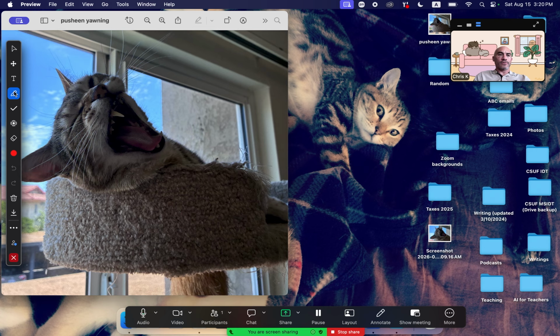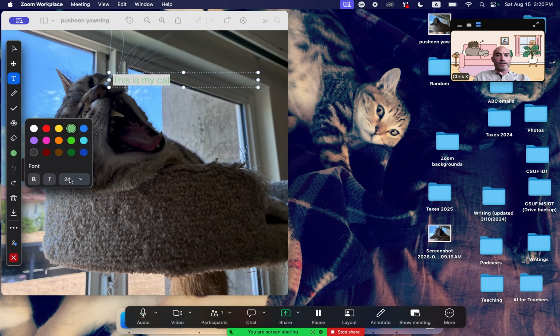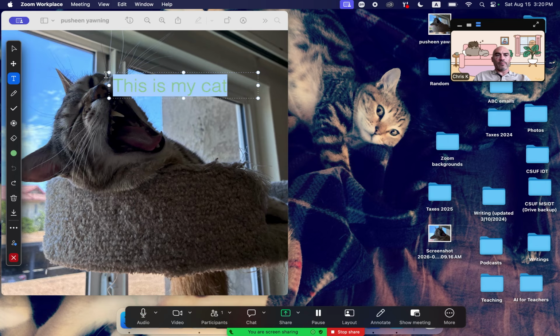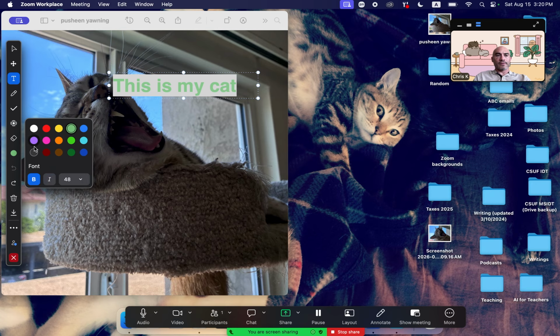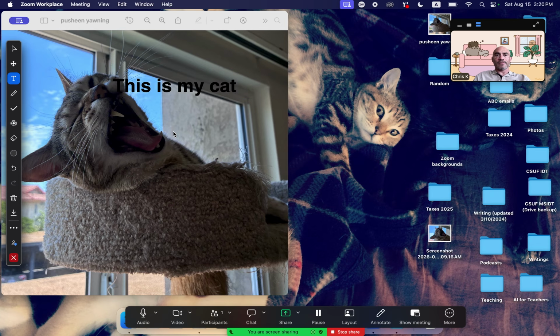Now you don't really need to use all of them. The main things you need are just like the draw. So you can draw here. Okay, this is my cat, by the way. Or you can put some text here. This is my cat. So you can make that a bit bigger, bold, something like that. Okay, then I can move this around.